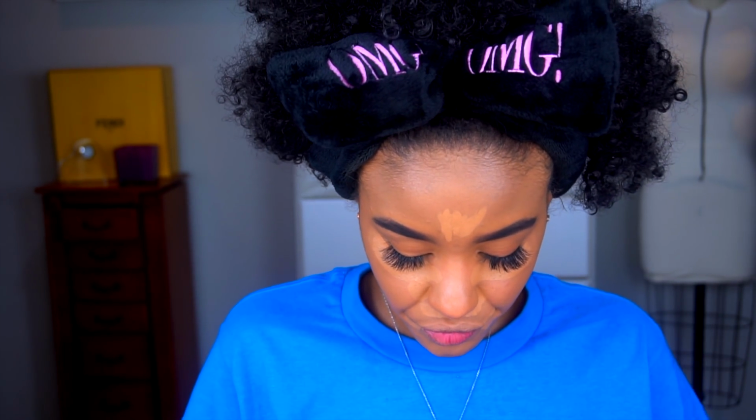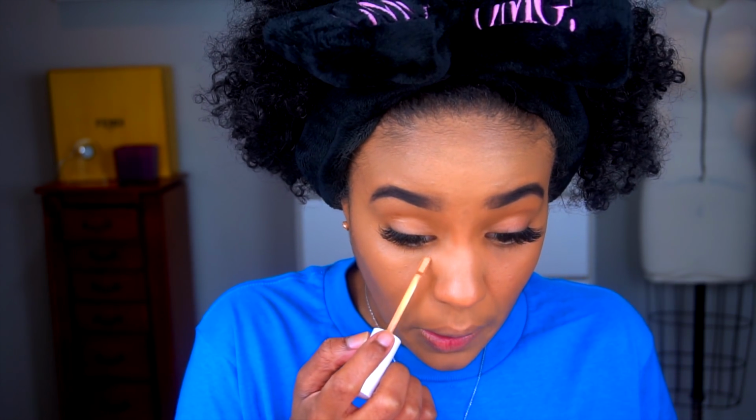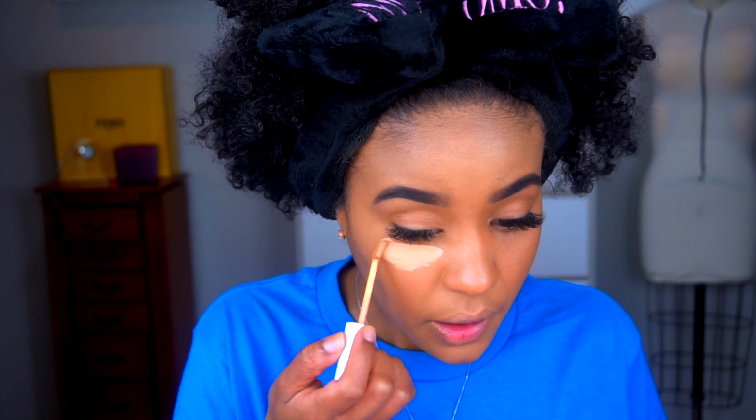Let's see if these bad girls play good together. I kind of want to use my beauty blender for this, which could change the trajectory of this one completely and entirely. Blender did a nice job of blending that in. So now I'm gonna go back in with my, this is my ColourPop.